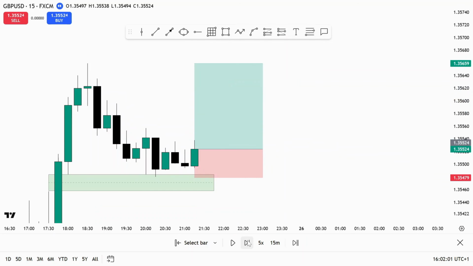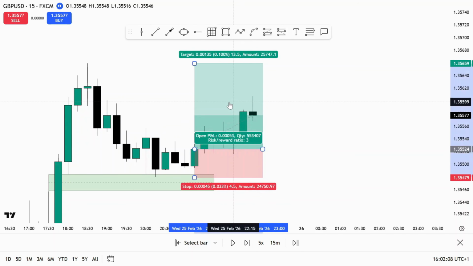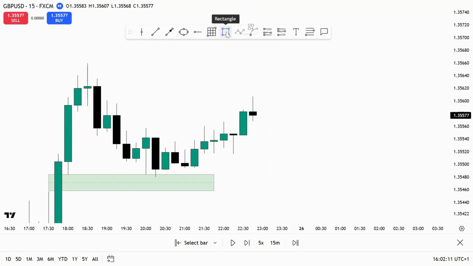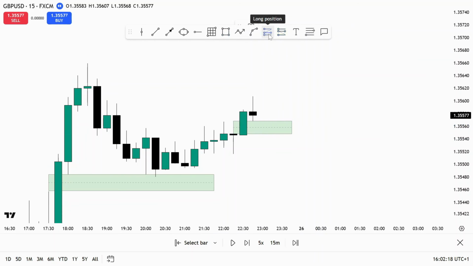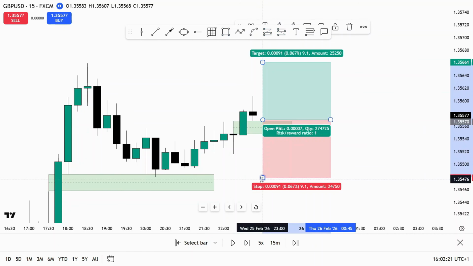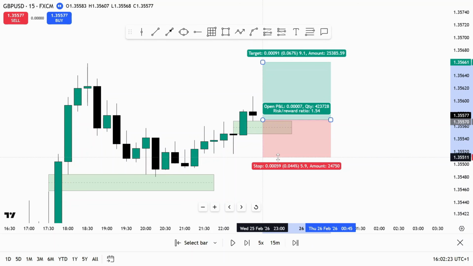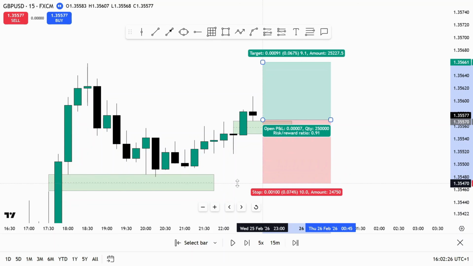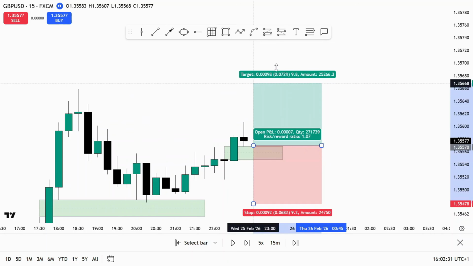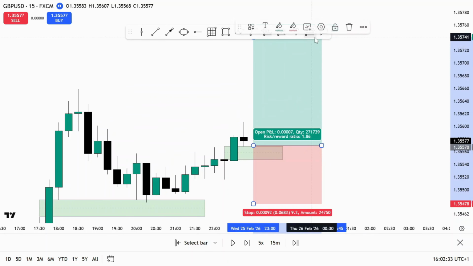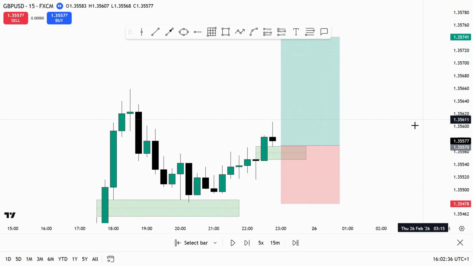And now some other traders, let's play price forward again. Now some other traders will be looking to take the trade from here instead, which is this fair value gap, right? Where would their stop losses be? Their stop losses will go just below this swing low, or possibly for the conservative ones, they will place their stop loss at this level, right? And then they will target a 1 to 2 risk to reward ratio. Now, this is how price eventually played out.